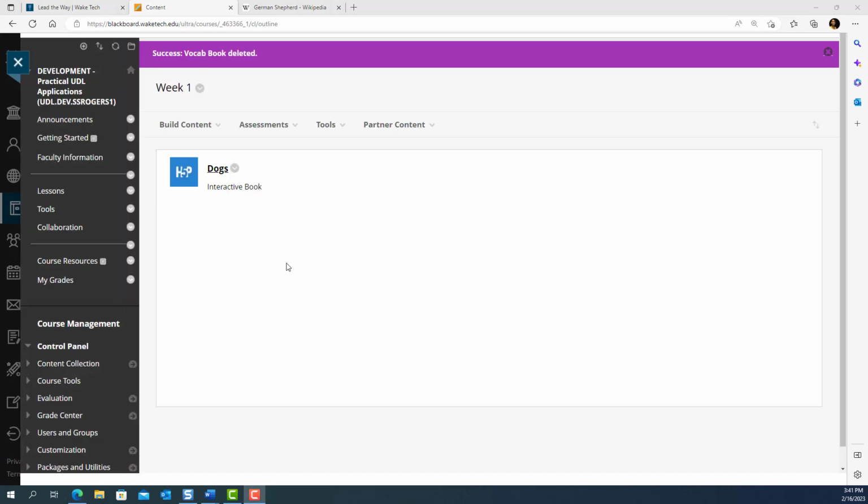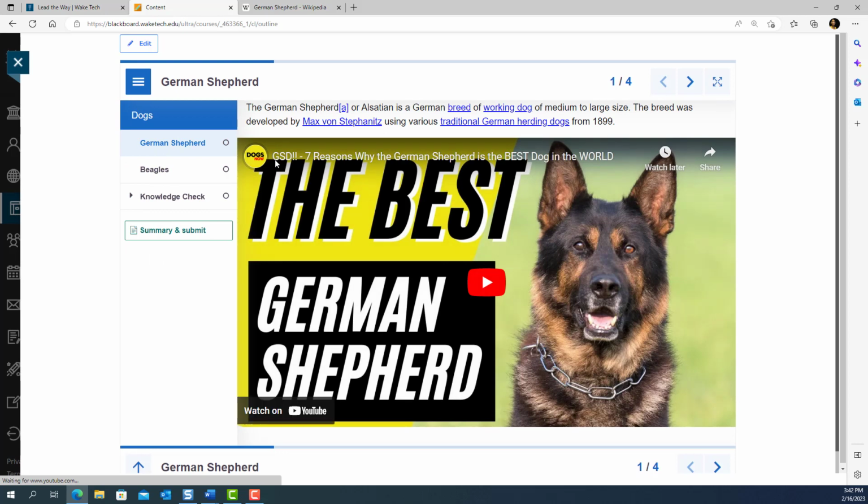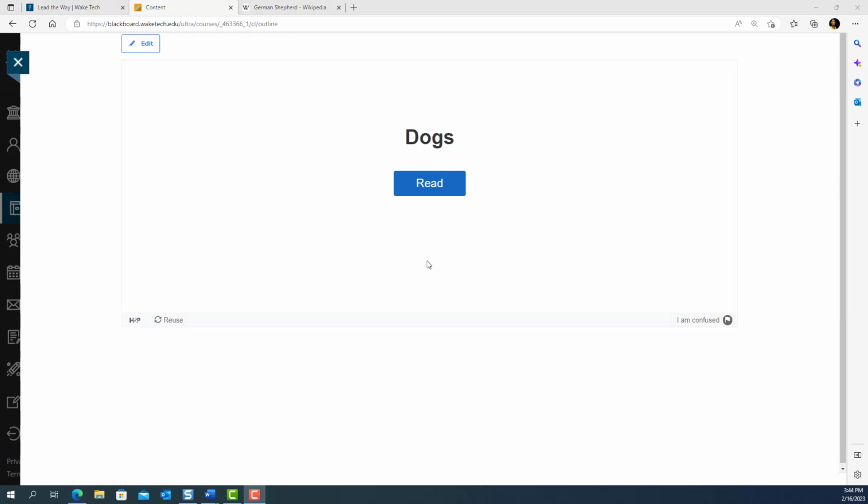So now you see I have a link to my interactive book in my week 1 folder. I'm going to click on it just so I can show you what it looks like. Now this is a very basic one. If I were doing a real one, of course it would look more polished, but the purpose of this is just to kind of show you the steps in the process. So you see we have the cover page. Again, if this were a finalized version of an interactive book, rather than just a draft, I would add an image to make it look more attractive on the cover.